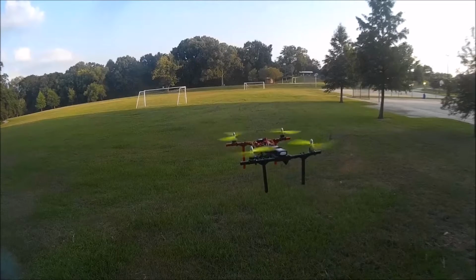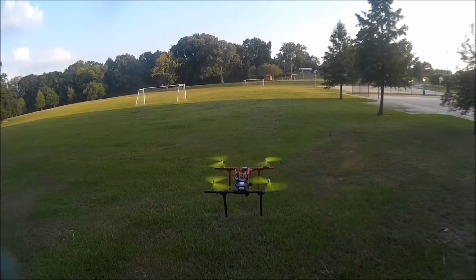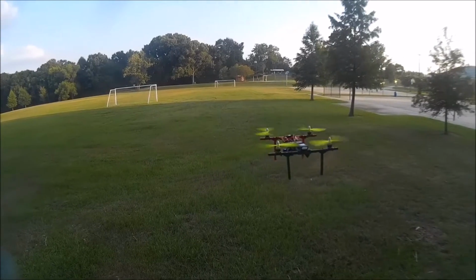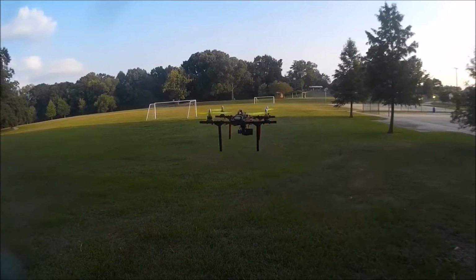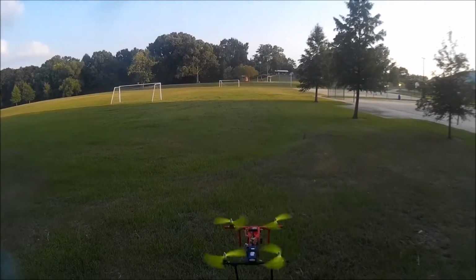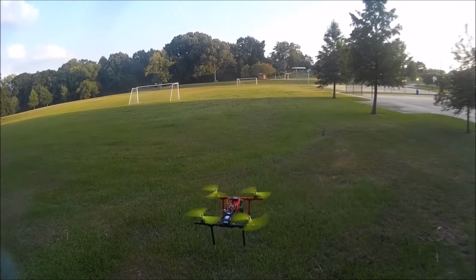You can actually bring it down into a hover and pretty much walk around it, hands off the control sticks, which is what you want for a camera platform. You want something super stable. As you can see, there's a GoPro under the bottom on a brushless gimbal that can be tilted. I'll demonstrate it later on in the video.